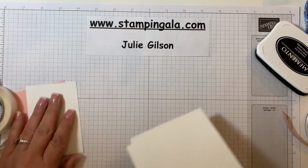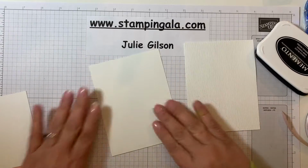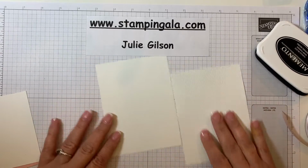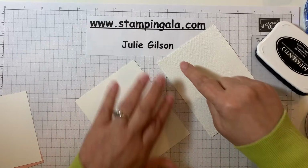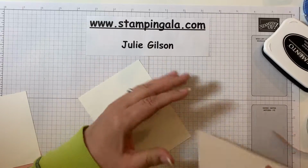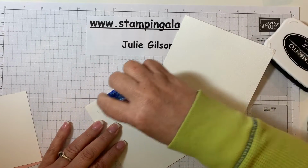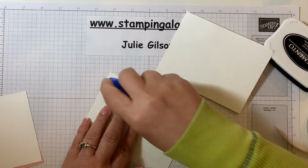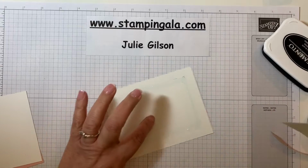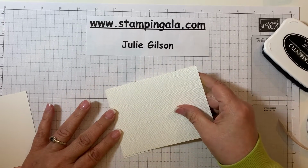On the inside, we're taking the 2 pieces of Whisper White, and now normally I would take the smaller one, which is this one, and put the snail on the back and then put it on. However, if you do that and you press too hard, when you turn this over, you'll see a line where you almost debossed what you already embossed. So this time I'm putting it on the larger piece, but making certain I don't go all the way to the edge. Then I can line this up.